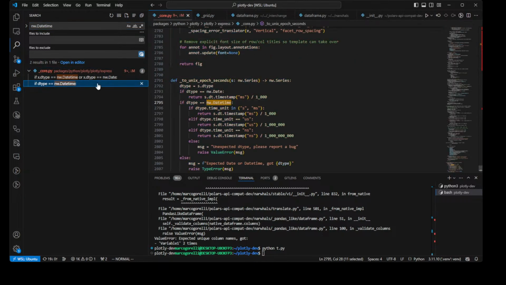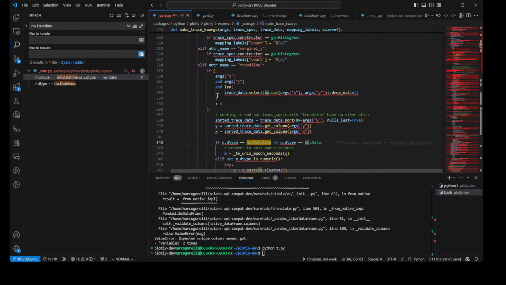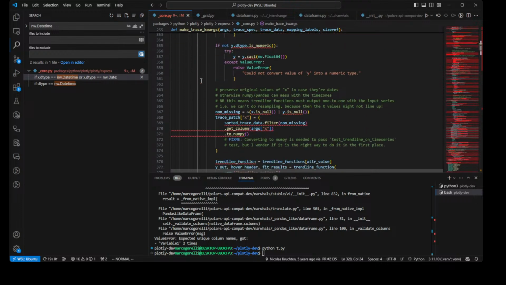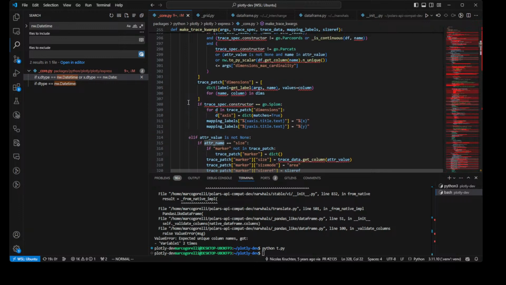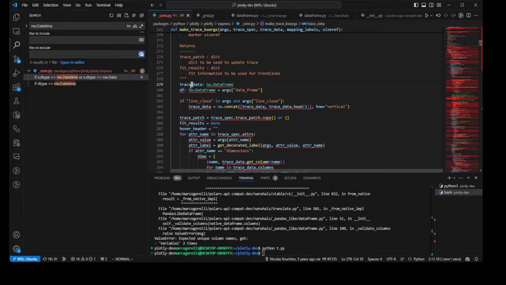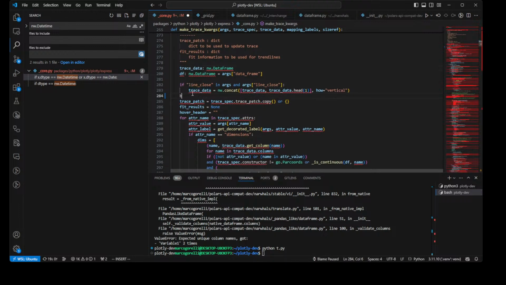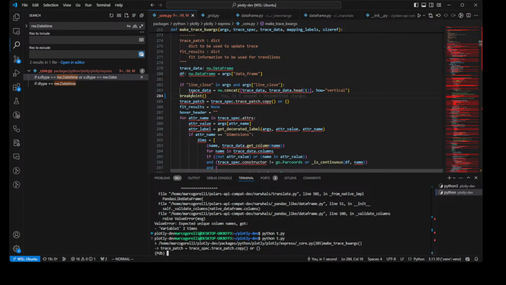Yeah, so there's a place here where we've got if it's datetime or date, but this is only for the trend line. We don't have a trend line here. We need to do this in some other place. Where are we? Surely we're going here, right? Let's just check. There's got to be some place in here where we can address it. Yes, it goes here. Cool.